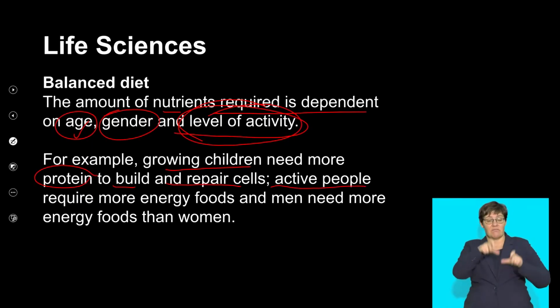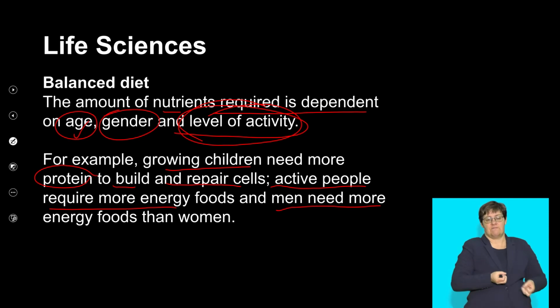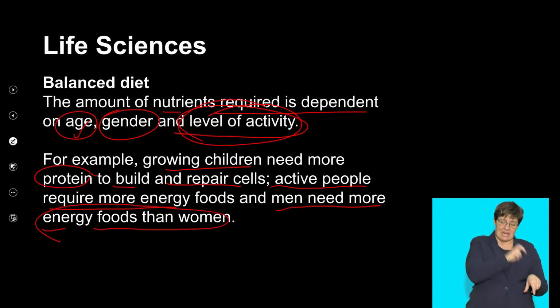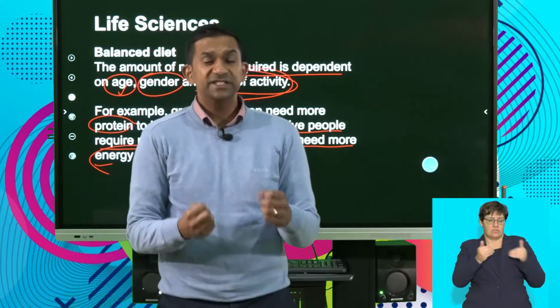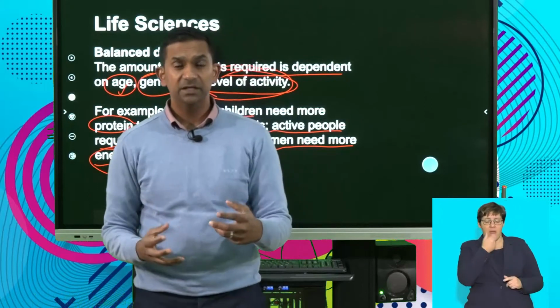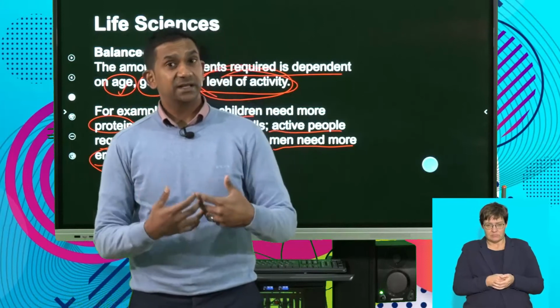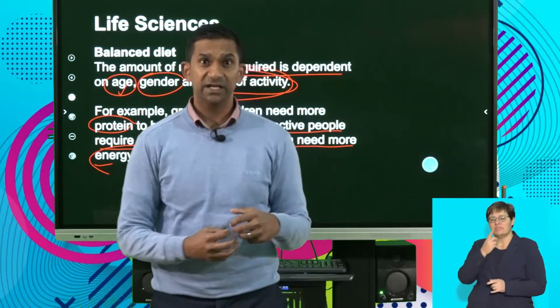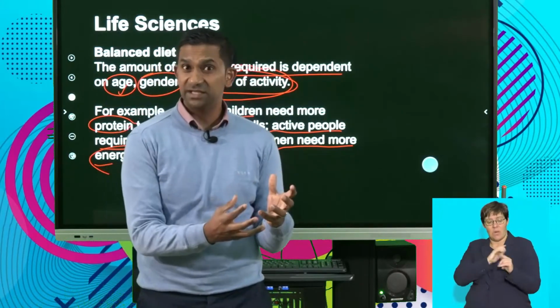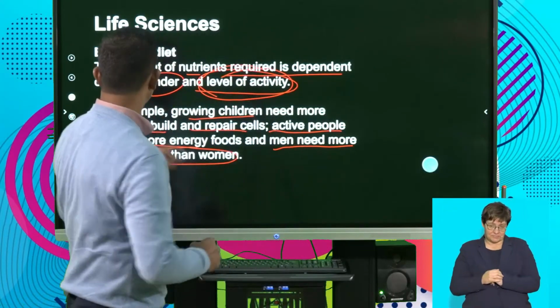Active people require more energy foods that give a sustained release of energy. Men need more energy foods than women in terms of their physiology, though this might vary depending on their diet. If you're physically working out, whether you're male or female, you would need large amounts of energy food. If you are sitting in an office and not as active as in physical labor, you have to look at your food intake to ensure that the energy you get is not more than what the body needs. So all of that needs to be considered.